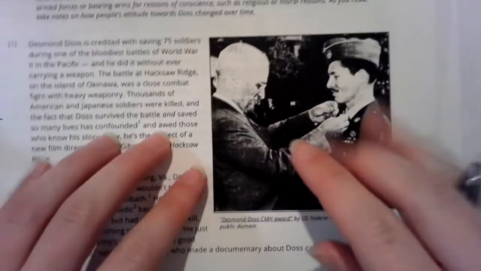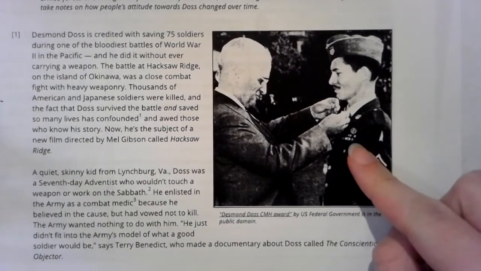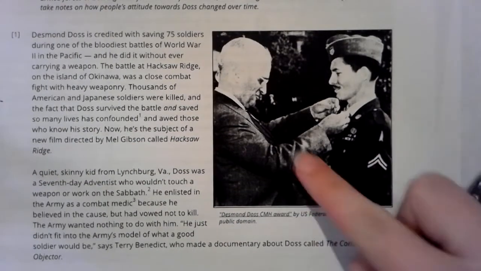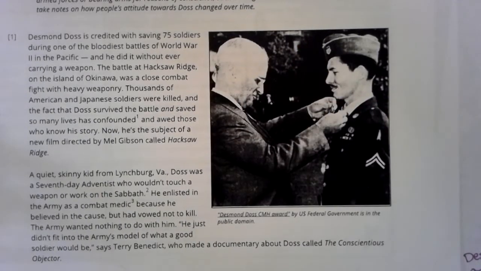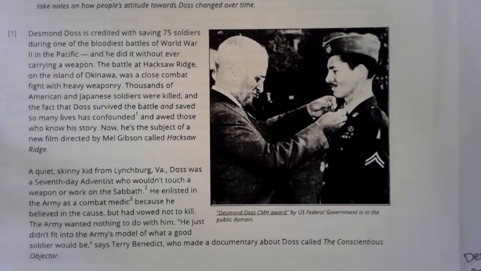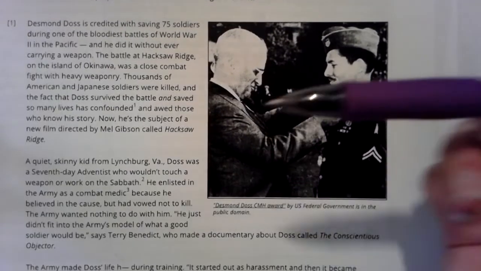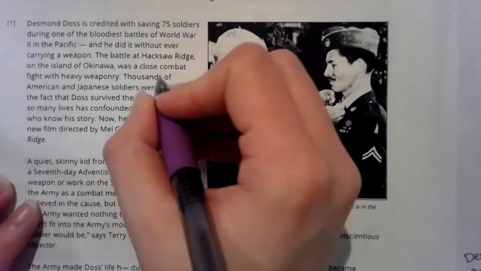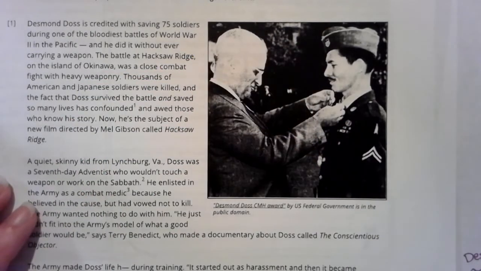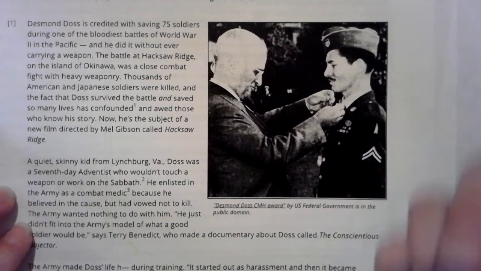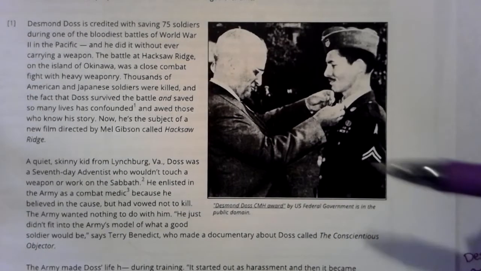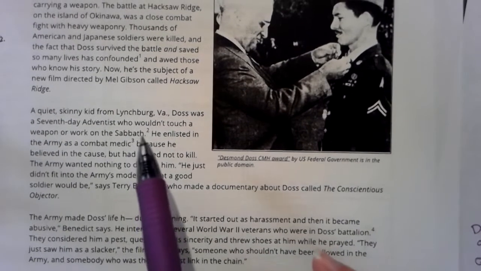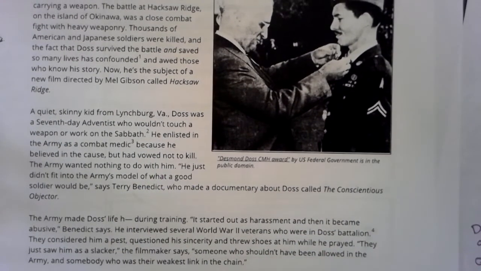It's also not a problem and solution, because Desmond Doss's beliefs were not a problem. So I can say that's gone. They're not presenting his beliefs as if they're a problem. They're talking about why it was heroic. And then when we look at description, yes, they have a lot of description in different places. In paragraph 1, especially, when they talked about the actual battle at Hacksaw Ridge, same in here. They talked about what happened during his training. They talked about his being a quiet, skinny kid.